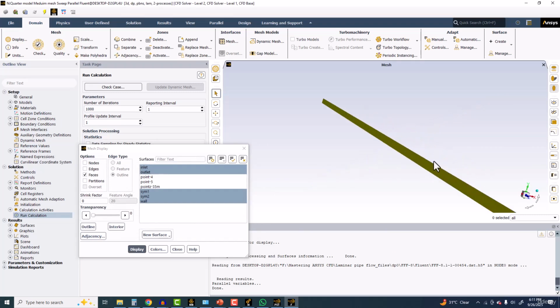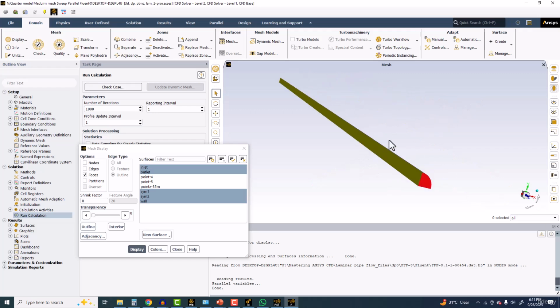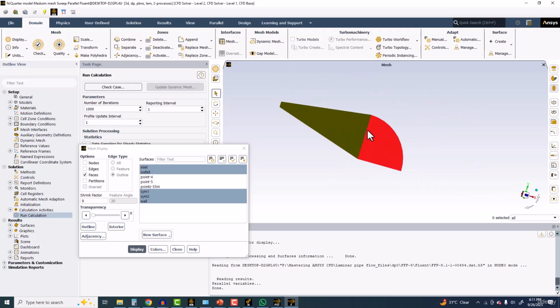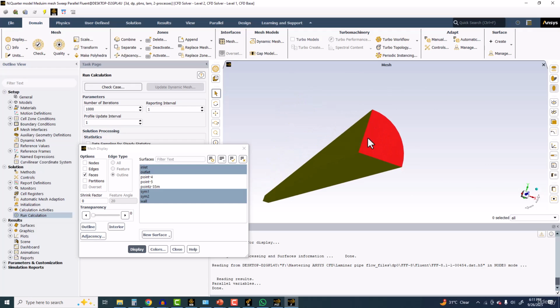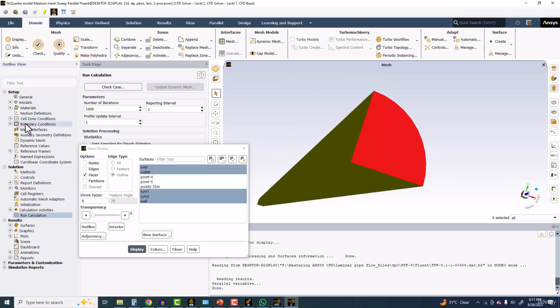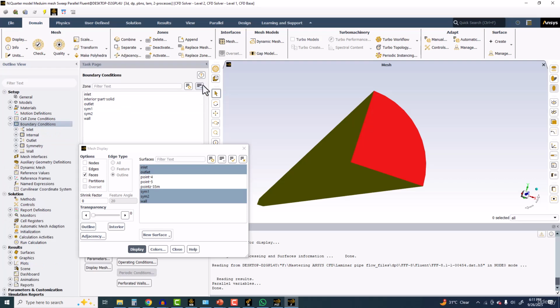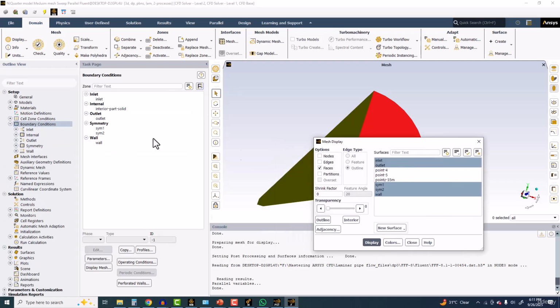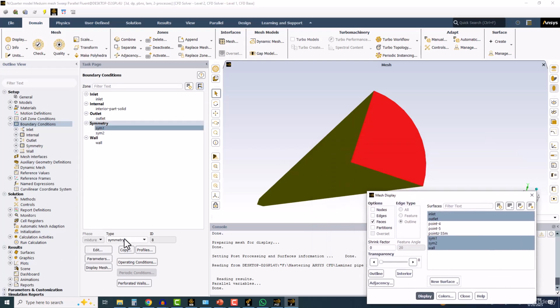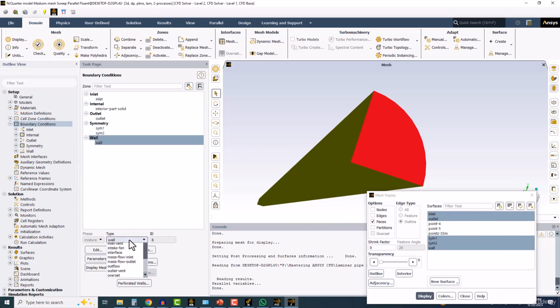Okay, I have satisfied myself that the color here is yellow. Yellow means that's a symmetry. What is happening here is that we didn't specify the boundary condition types yet, but from the name, Fluent inferred that it should be a symmetry. So you can confirm that as well. Otherwise, it might have been a wall, and then you have to change it from here. For example, you can change the wall to the symmetry by clicking on a different type of boundary condition. Okay, so this is okay.